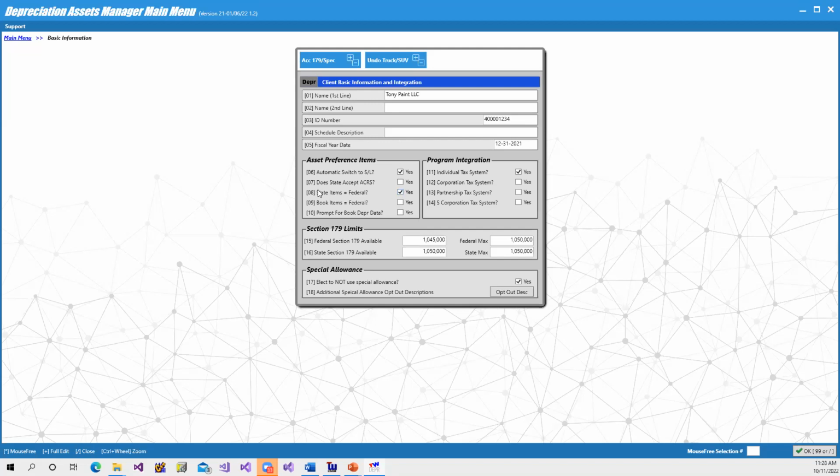Or if you hit state equals fed, it will auto-fill the state amounts with the federal amounts. And then your section 179 limits, we took 5,000 of 179, so you'll see the available 179 limit get decremented throughout the year per client. And then of course, you'll see the federal maxes get reset at the beginning of each year.